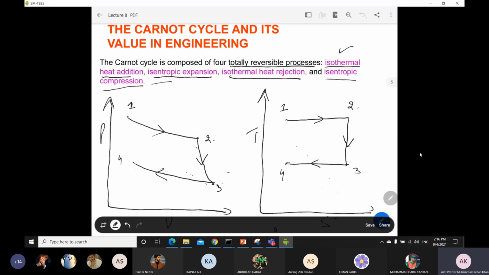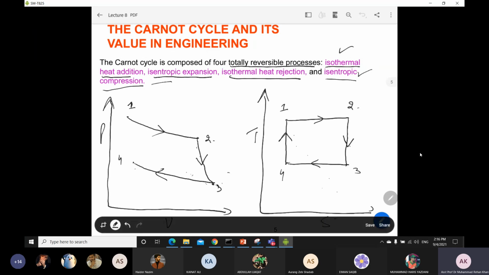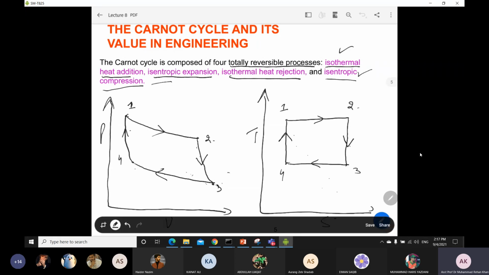Okay, so the one process which is remaining is the isentropic compression process, which is between 4 and 1. If it is isentropic, this will be a straight line, and now your cycle is complete. For 4 to 1, you know that if there is a compression process, your volume is decreased and your pressure increases. So it will again go to your point number 1, towards an increase in pressure and a decrease in volume. So these are the processes involved in the Carnot cycle, drawn on the TS diagram and PV diagram.